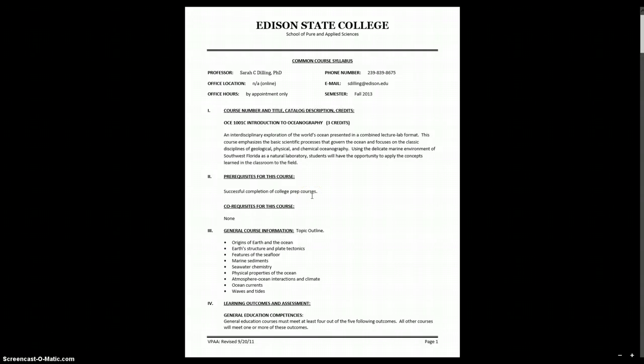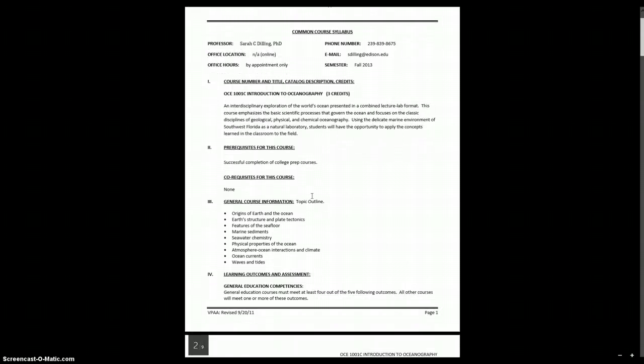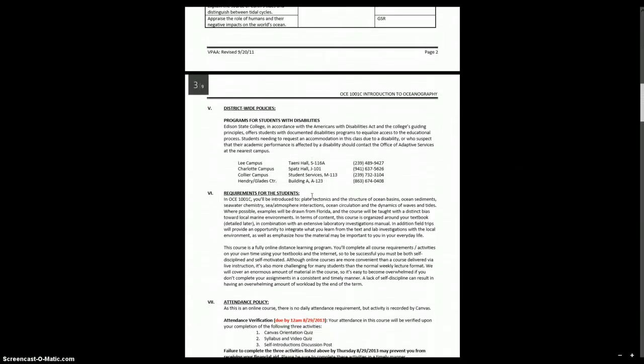All right, so the first couple pages is the generalized syllabus that you will see with this class. Gives generalized information about what to expect in the class and what topics that we will cover. What I'm going to do is scroll down. You can read through all of this on your own time. Go down through page 2 and into page 3. Again, you can read the requirements of the students.